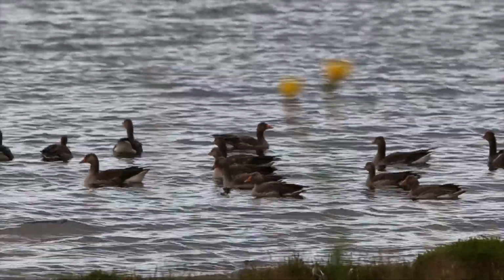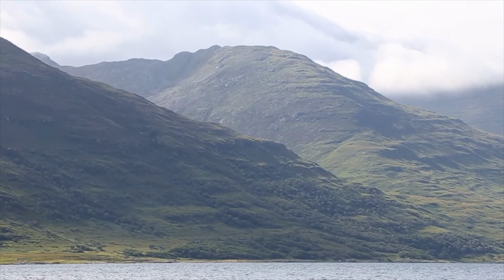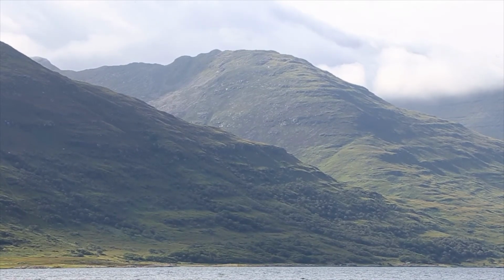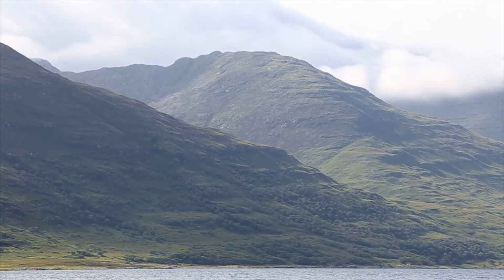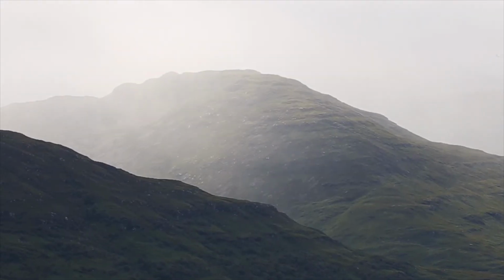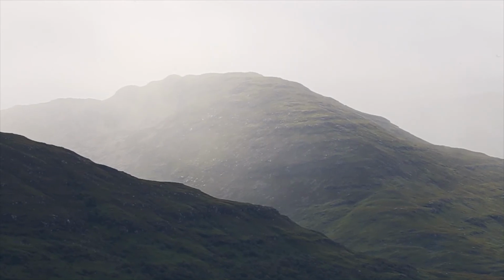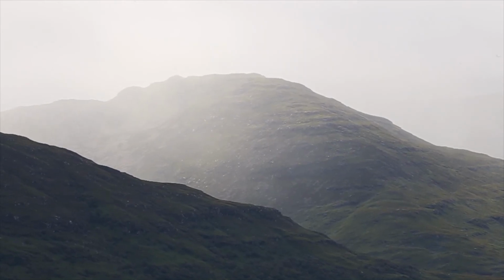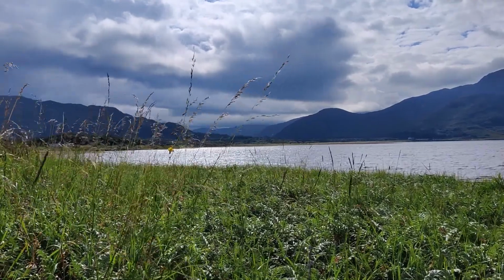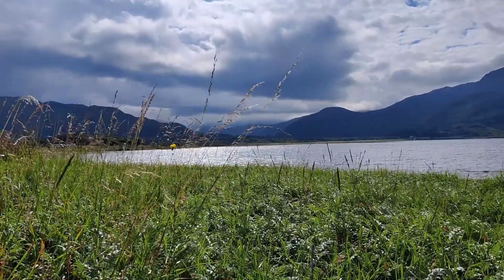Midway through my stay, I spent quite a bit of time along one of the lochs on the island, looking out for the various species of wading birds and hoping to spot the delightful yet sometimes elusive otter. The landscapes are very dramatic, especially when the weather plays its part. The rain can be seen coming off the ocean and hanging around the tops of the hills and mountains. The birds that I spotted while sitting by the loch included greylag goose, oystercatcher, common gull and curlew.